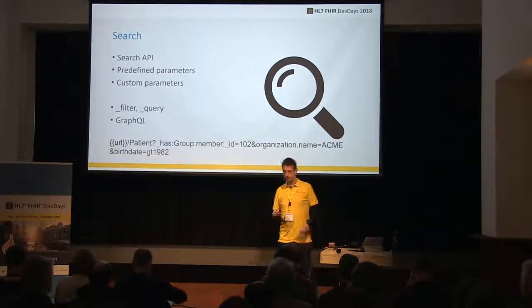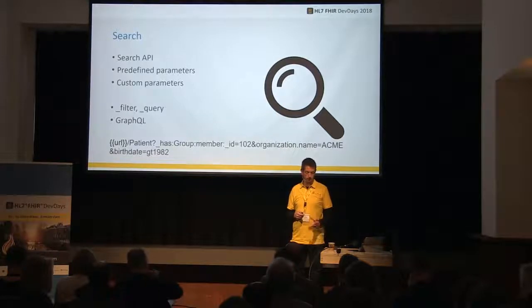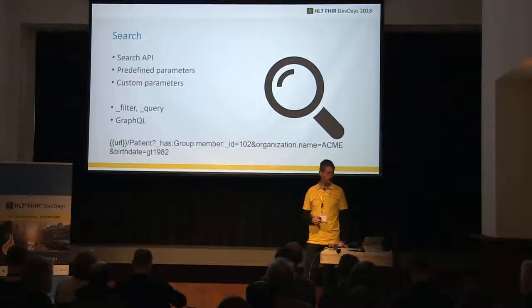So there are all these predefined search parameters with these types, and another important part of it is the FHIRPath expression that tells you where in the resource that data is. Well, the FHIR server solves that all for you to make it searchable, and you just need to remember the name of the search parameter and query for it.